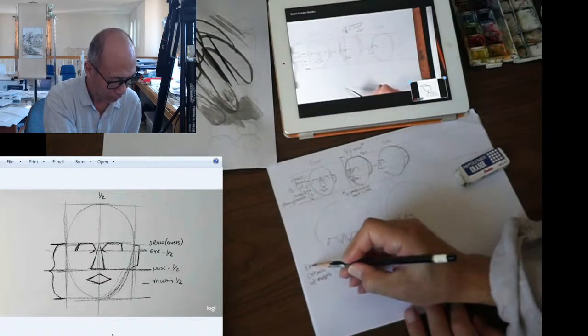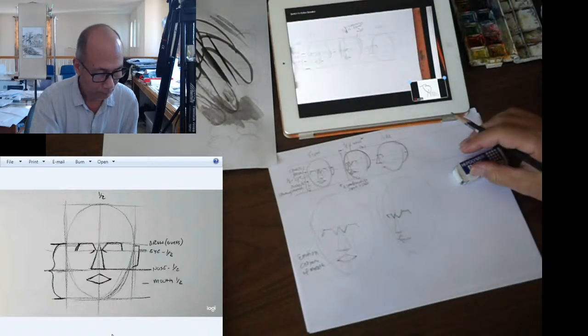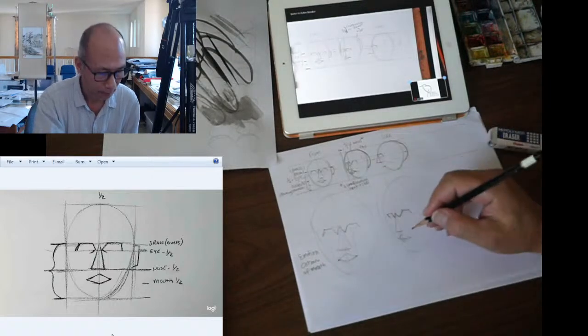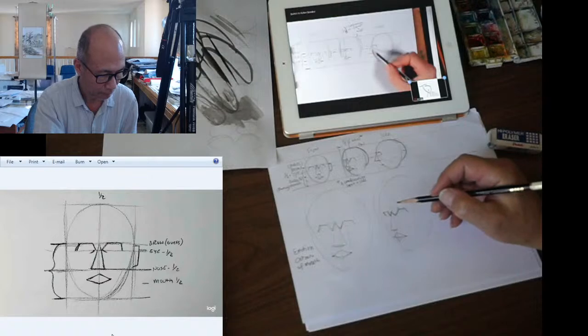What's the first most emotional part of the face? The fingers. I'm just joking. When you put your finger in your eye? No, the eyes. Yeah. Eyes are the most emotional thing.